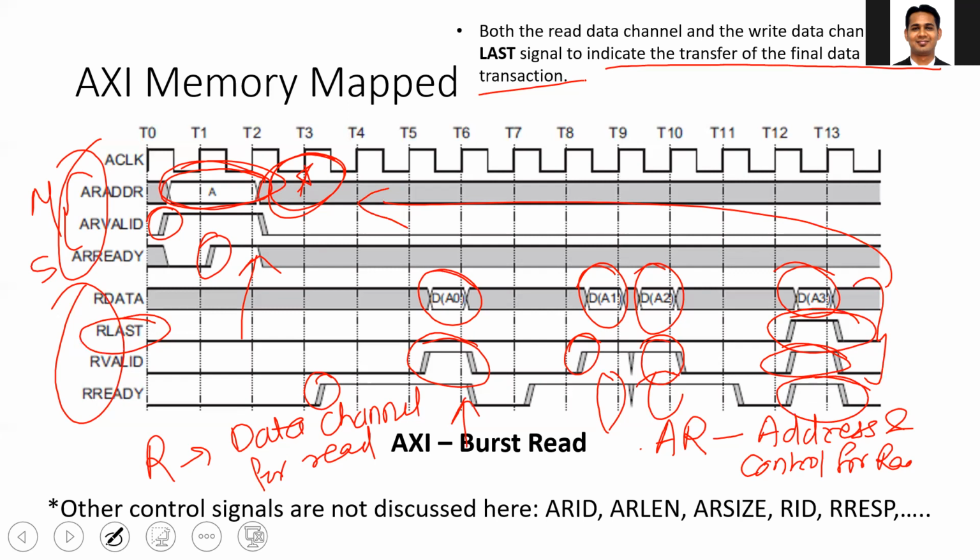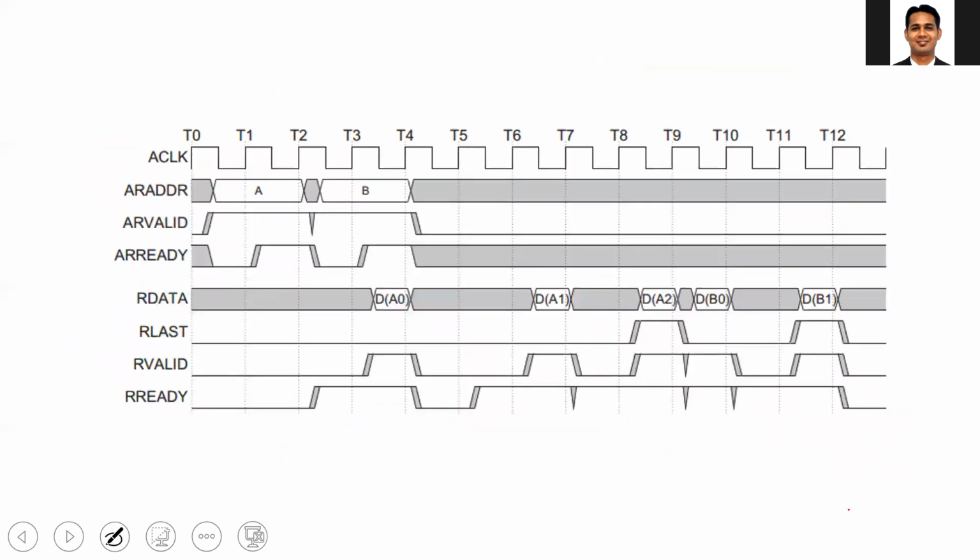But in addition, there will be additional signals like the strobe signal, last signal, and many others like AxID, length, size, and so many signals will be there to support the transaction. I'll introduce the other signals one by one once you are comfortable with the read transaction. So now look at this next example.